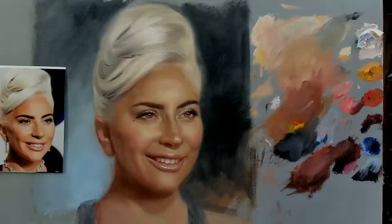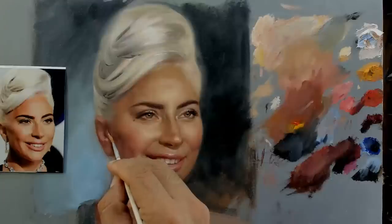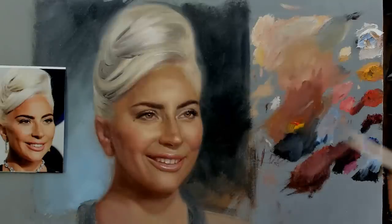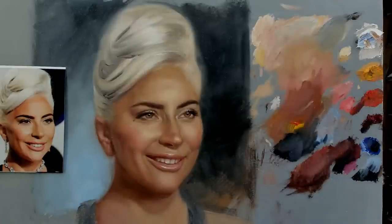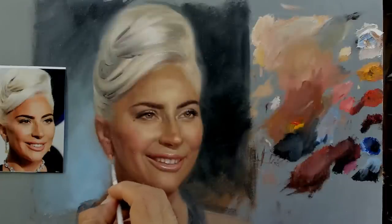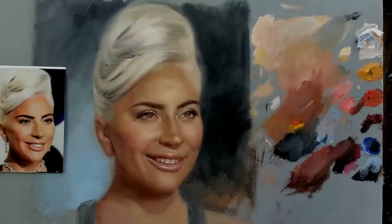The ear is terrible, yeah? It's terrible. Somebody's going to tell me you did the ear wrong, you didn't finish the ear. Yeah. But you don't know how much I put into the face in these few hours. That ear is just horrible. I'm going to soften this. I think I'm going to add the earring just because I don't want to see the ear.